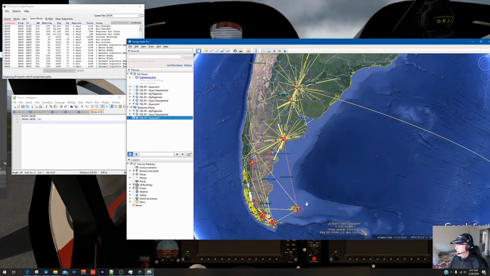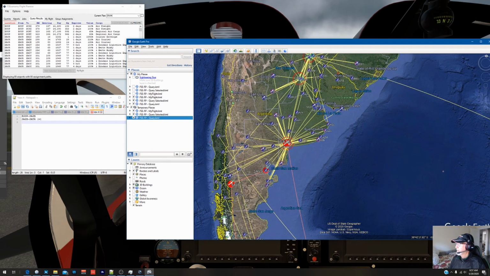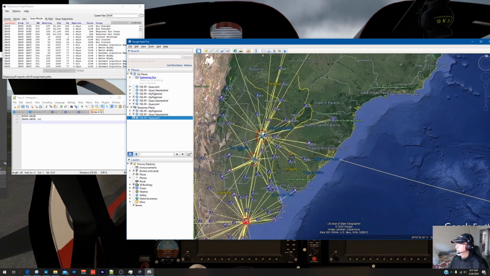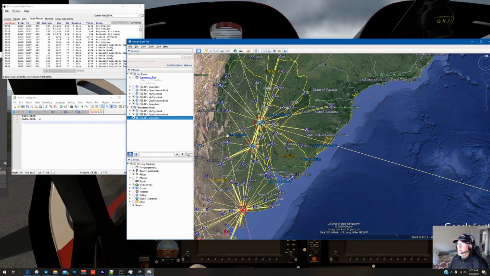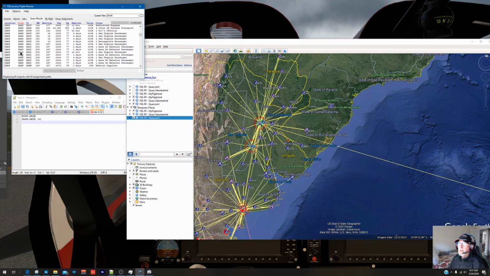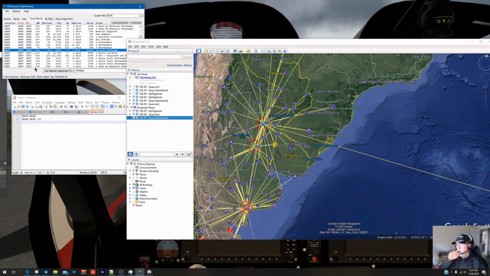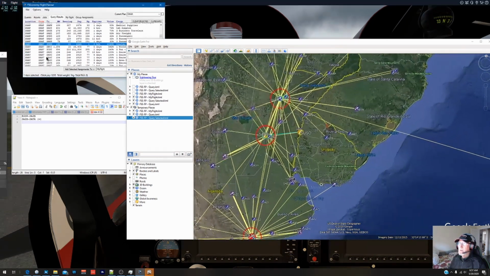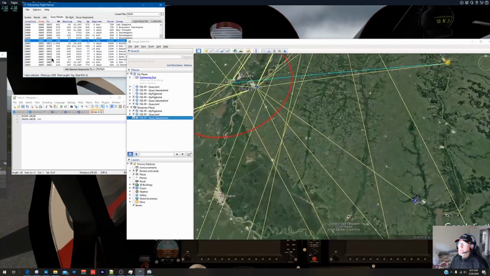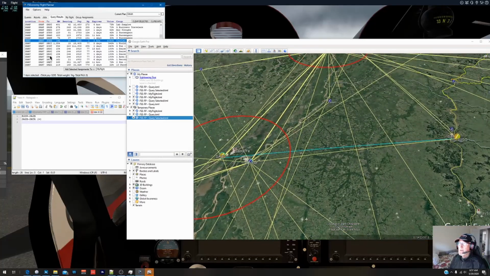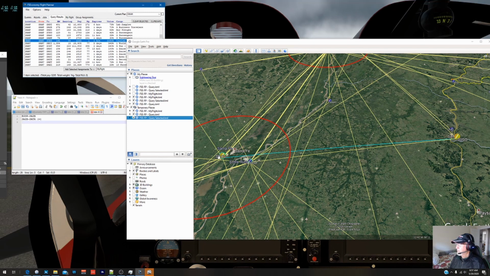And so I started here. I went up to SATR, and the little red circle shows the ones that I've selected the queries from. I've gone to SATR and then SAAV. Now if I want to go to SAAV, those flights start here, and this shows I've got 1, 2, 3, 4 flights to SAOC.